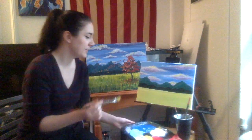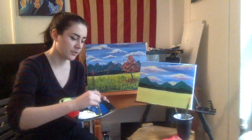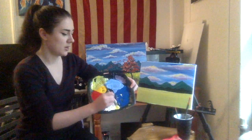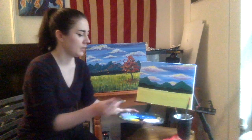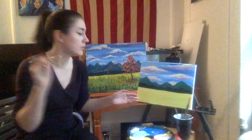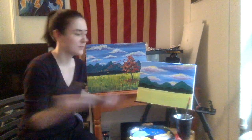So I'm grabbing my medium flat brush this time, and I mixed together just yellow and white. So I took some of my yellow, I brought it over here, and added a little bit of white to it. I'm going to use this flat brush just because it adds kind of nice texture when you're using it in like a vertical fashion, I guess.